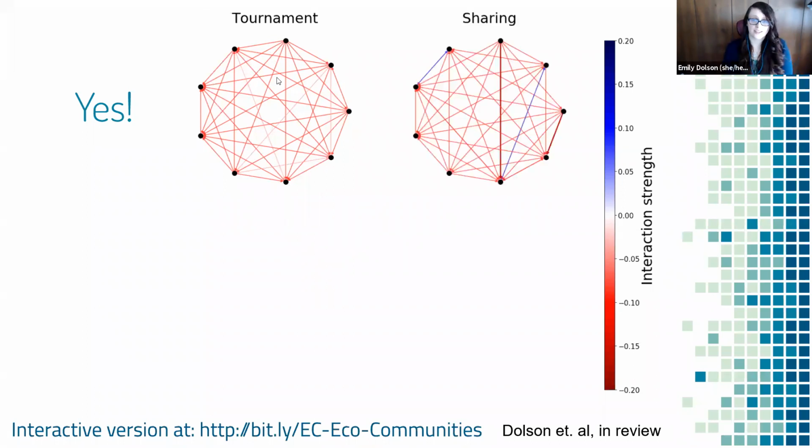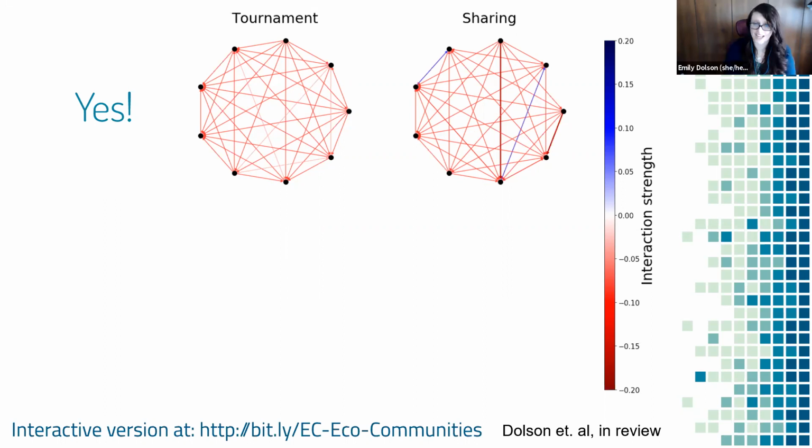That is in a bit of contrast to fitness sharing. So fitness sharing is an example of a diversity maintenance algorithm that exists in evolutionary computation. You can see that once we change the way that we're calculating the fitness to implement fitness sharing, as opposed to the control tournament selection, suddenly there are some beneficial interactions. And also there's variation in the strength of the negative interactions. So just by changing the way that we're choosing who reproduces here, we're changing the structure of the community.